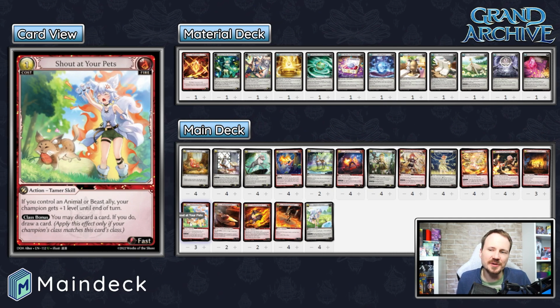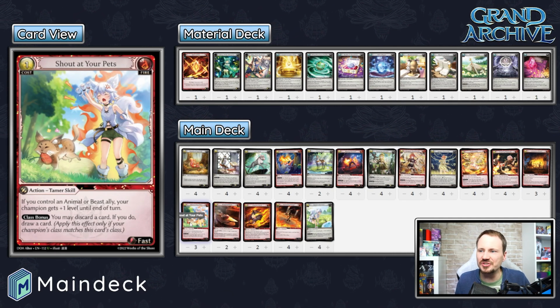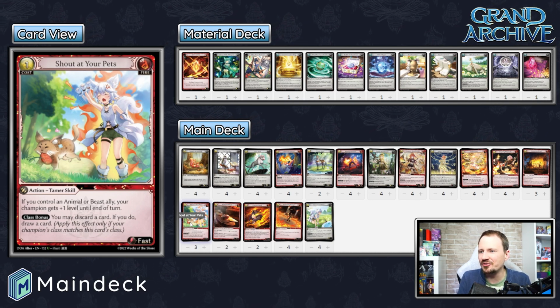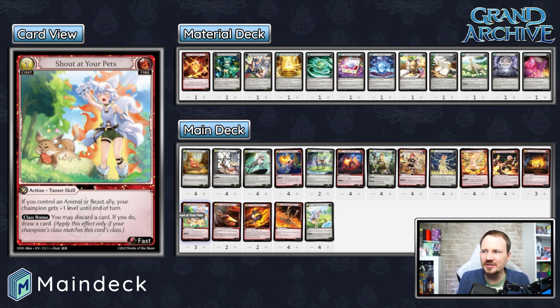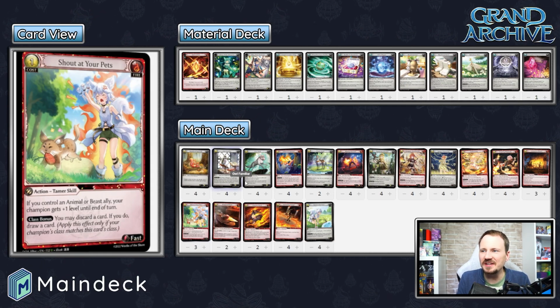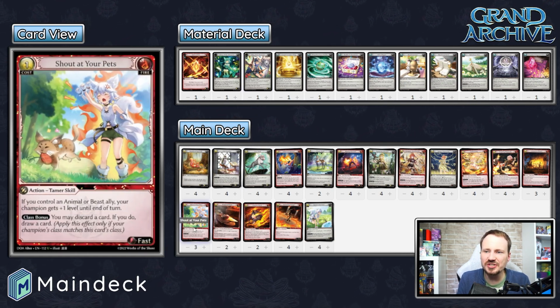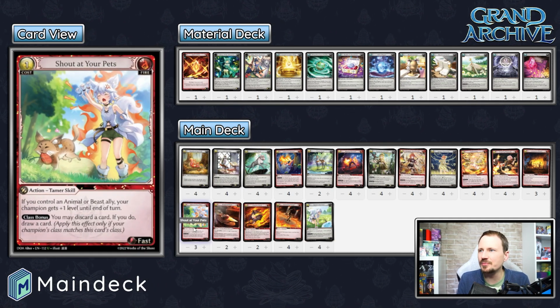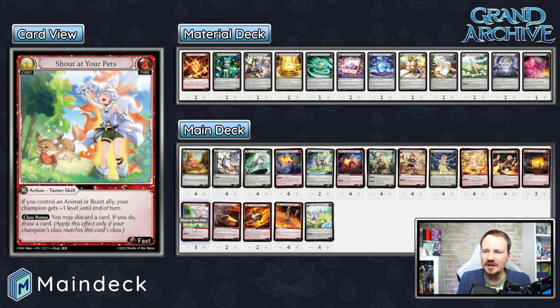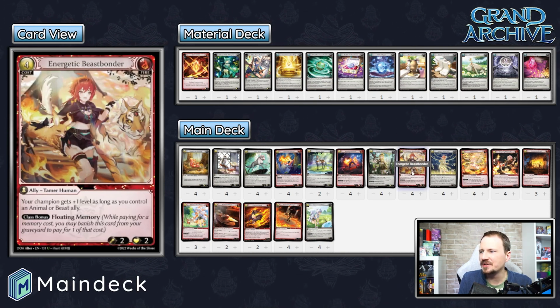Shout at Your Pets. The big thing about this deck compared to a mage deck is that you don't have a ton of ways of just pitching your cards and drawing other cards. We're not playing Hasty Messenger and Cemetery Sentry just because we need room for animals and beasts to make sure our Allen is turned on. So instead we're running things like Shout at Your Pets. Again, another level booster, helps you get to 5 to get that pride. And then it lets you discard a card to draw a card. You just always want to be discarding a floating memory card with this as much as possible.